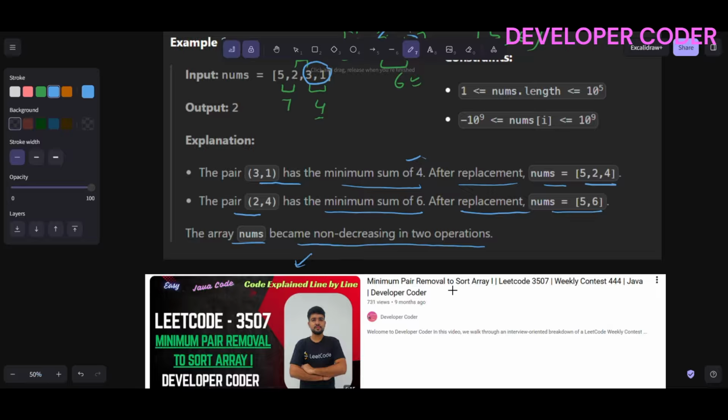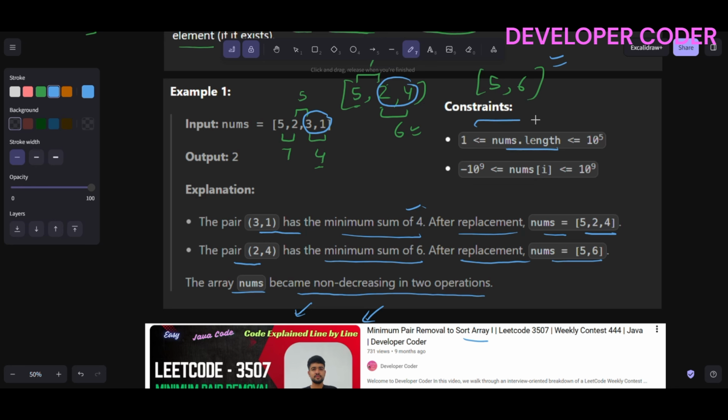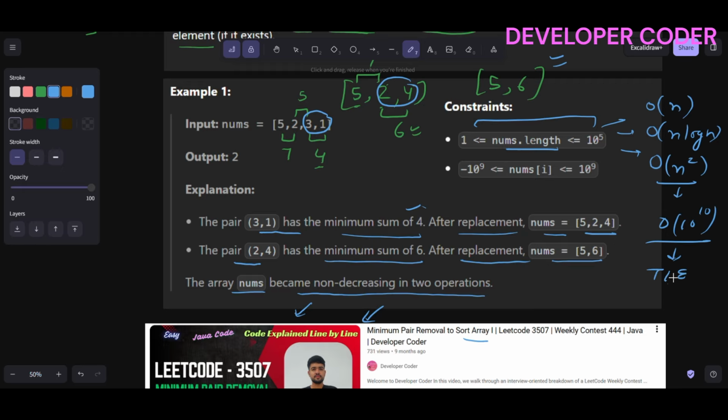and same examples here. But in that problem, the constraint size was very small in part 1. So we were able to pass our solution in O(n square). But in today's problem, if you see, the nums.length value is from 1 to 10 to the power 5. So we can pass our solution in O(n), and we can pass the solution in O(n log n), but we can't pass the solution in O(n square), because if I did this, I will get O(10 to the power 5 square), I will get 10 to the power 10. So this will definitely give me a time limit exceeded error. So definitely I can't solve this problem in O(n square).